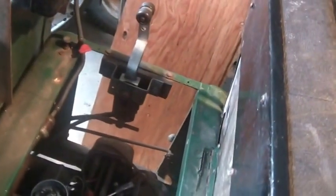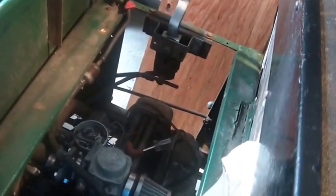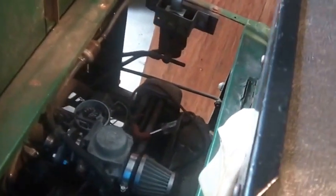For beat to death shells of carburetors on eBay, stuff without throttle linkages, right, missing the throttle shaft because it broke somehow, with stuff like that in unknown condition, except for broken throttle shafts and some other major things wrong with them, they're trying to get $60 plus shipping. So you got almost $100 tied up in a carb that you might not even be able to rebuild and might not be able to do anything with.